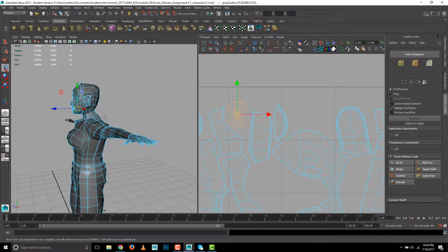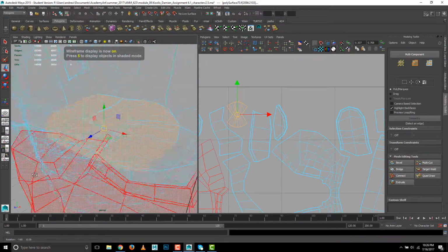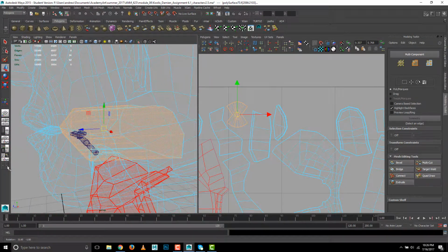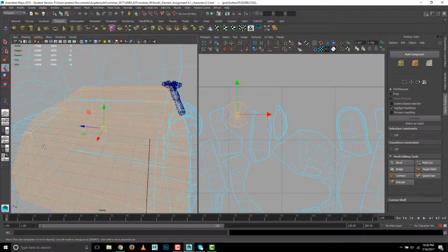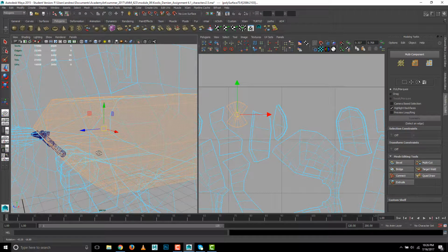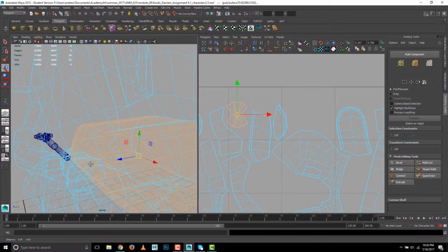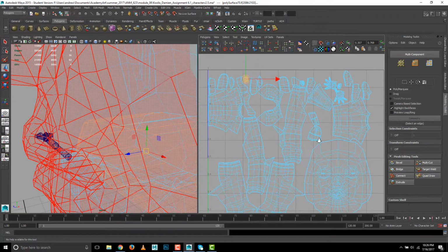What's this guy? Oh, okay, that's the mouth interior. Although I'm not liking, by the way, that this is pinched shut here. This should be an opening there, not pinched shut behind the lips so much. So the lips should kind of curl up into an open mouth rather than getting cinched down and then opening back up. So you might want to fix that model.